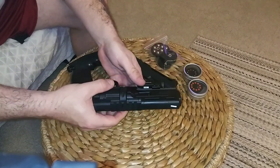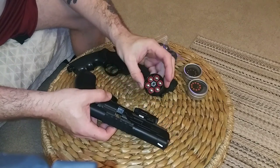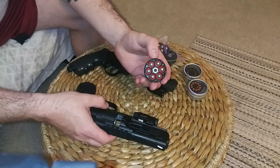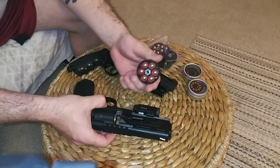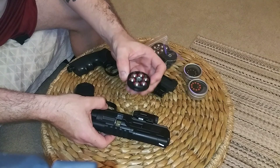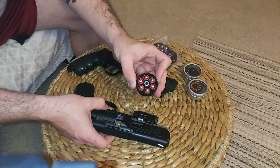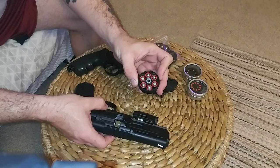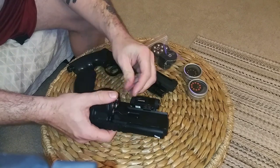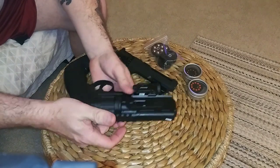I got the Riot Balls coming tomorrow. Unfortunately, I don't have them yet, but I can demonstrate the power of these, which are the defensive rounds anyway. I have seen someone on YouTube crack a coconut in half with this exact gun and this exact ammo. Cracking a coconut in half means that you can crack a skull in half. So if I needed to defend myself or my dog, it would be no questions asked. This would definitely deliver the effect I'd be looking for.